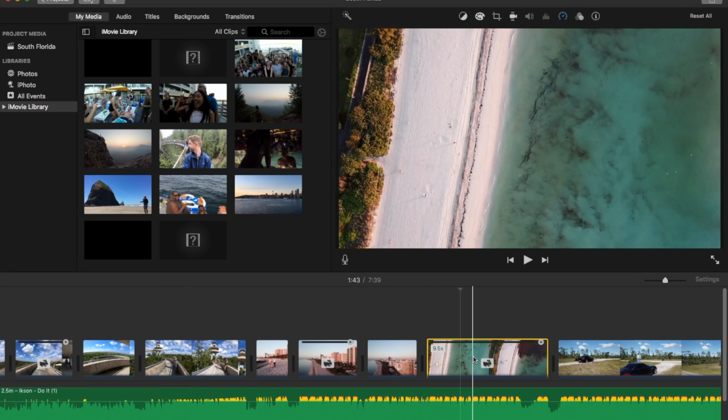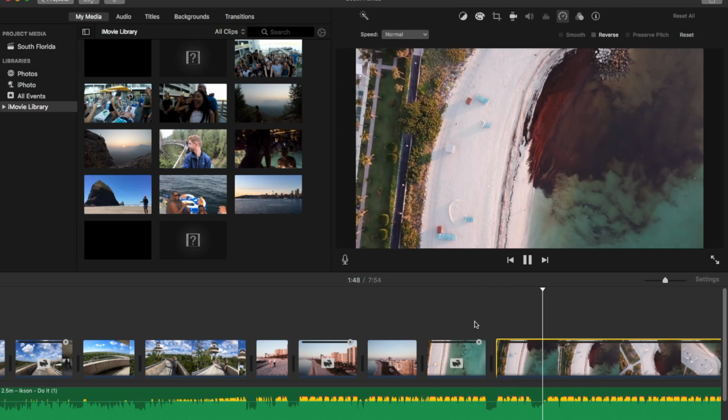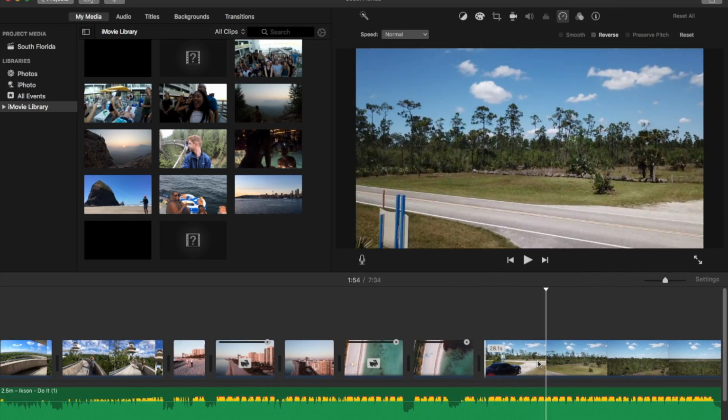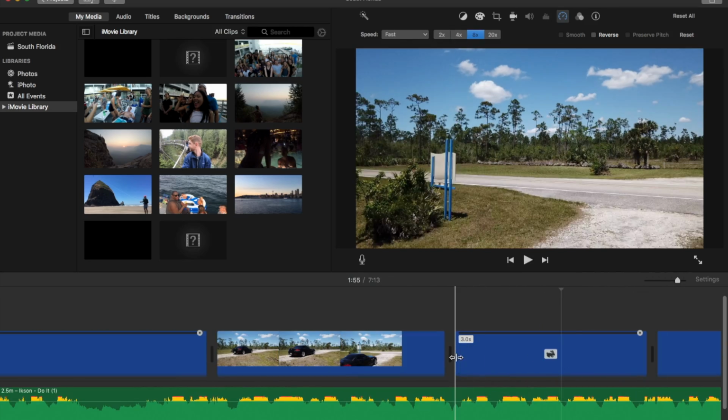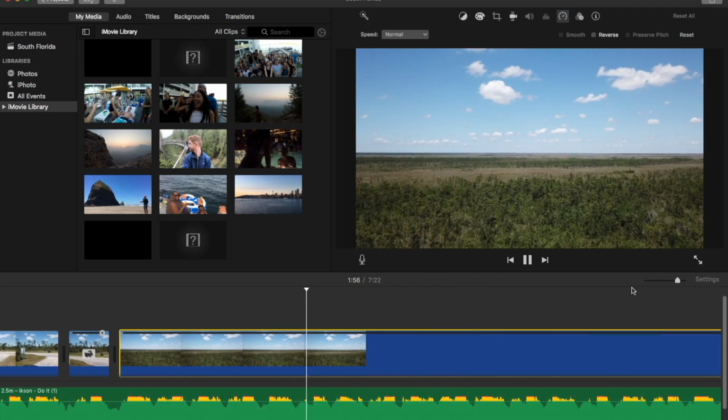What I'm going to do now is go through and edit down the video. The song that I have here is about 2.5 minutes, as you can see at the bottom left there, and I have 7 minutes and about 40 seconds of footage. This is in fast motion, of course, but I'm just clicking through to make sure that I have the clips nice and short, nothing taking up too much time.